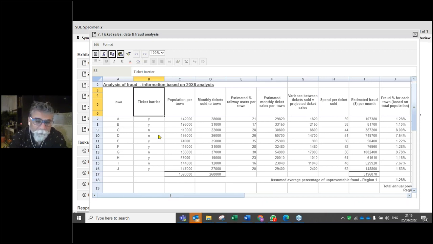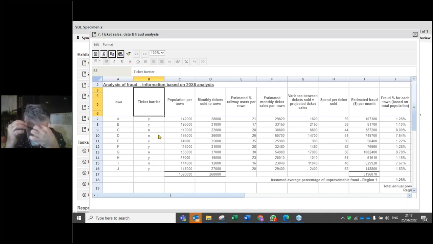Population per town. So this finance controller has written the population per town, how many people are living in the town. Okay, I can ask questions, but it's all right. I don't want to complicate things in the exam. These are all facts, right? Can you challenge this fact? No. If there is no ticket barrier, it's no. He's probably picked up the population from some census or town data. The maximum I can ask is, what is the source of your information regarding the population statistics?